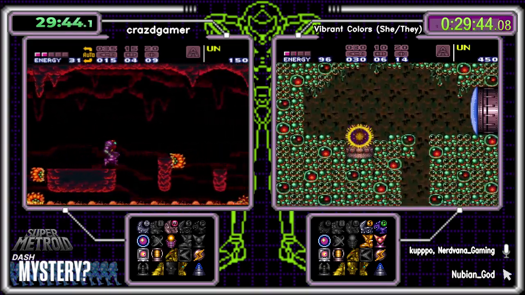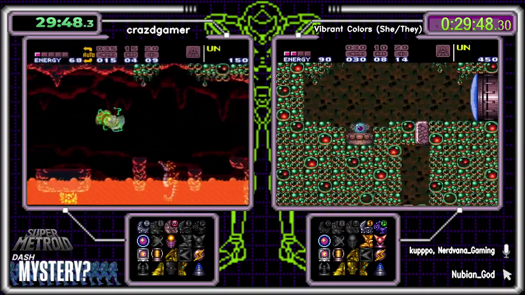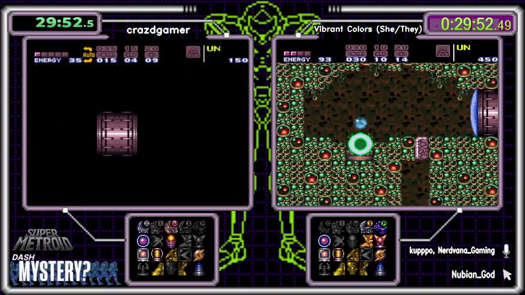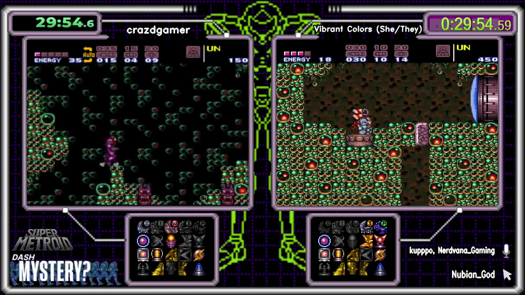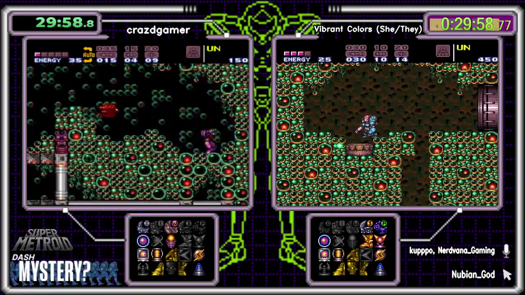I mean, Varia would be the item to get here. A little bit off on those bombs there. Yeah, Varia would be nice. Speed would be really good. Heat shield, anything to really take us into the next section would be fantastic.